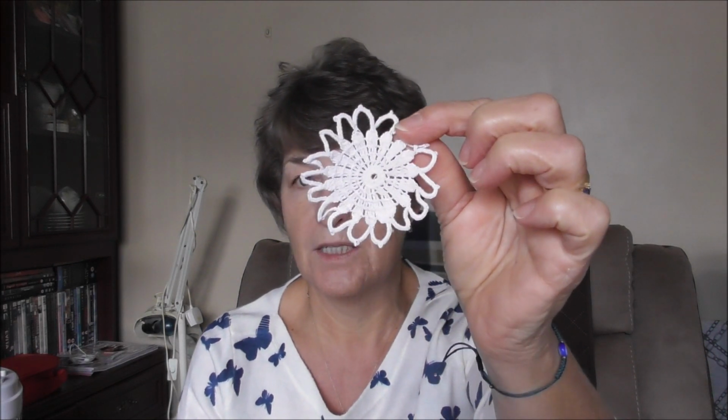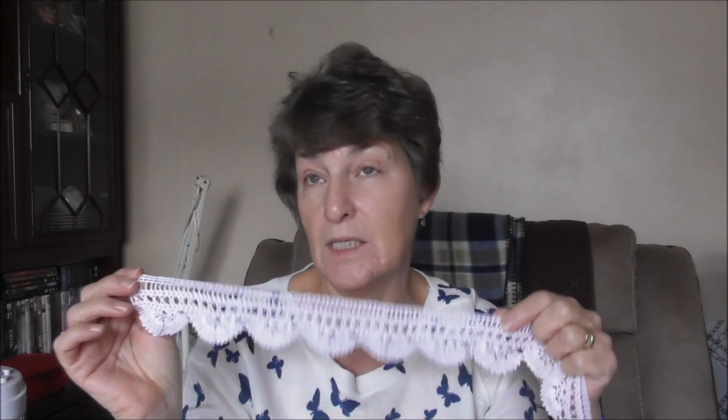So that's one project I did, but I just wanted to show you some of the things that I've done, little motifs. Now, in Turkey, crocheting is very big. The young girls learn to crochet at a young age, and they make things for their bottom drawer, which they still do. They do motifs, and they make massive tablecloths, covers for the bed. They do things like this to go around the towels, and in the 80s, in their kitchen, on the shelves, to decorate the shelving, around pillowcases.